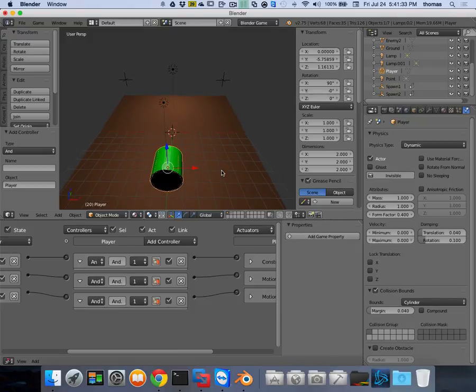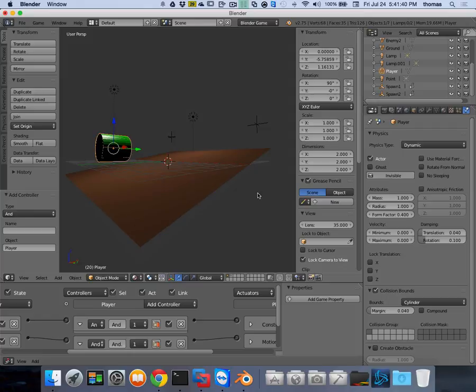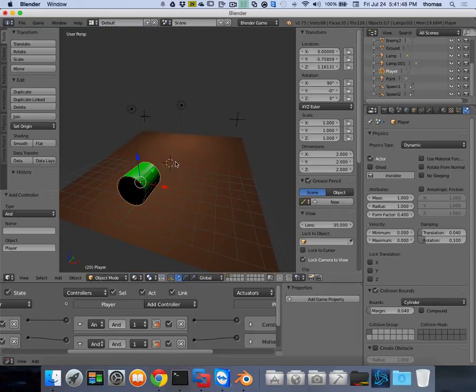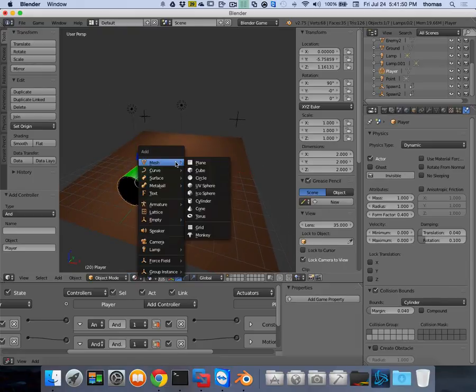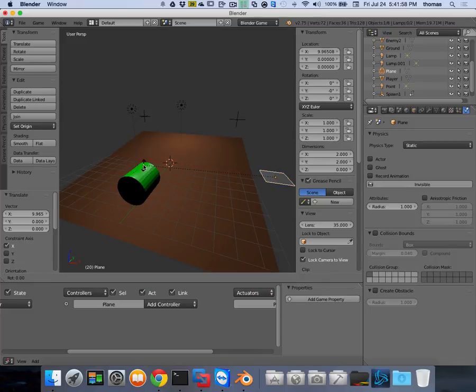So first of all, we have to think about how this is done. We have to have some kind of collider, right? Right now, all we have is a flat plane that's rotated on this side, which is a pretty sharp 90 degrees, okay? So how do I do that? I'm going to press Shift A, add a new plane, and expand the plane. I'm going to move it over here, first of all, and rotate it across the x-axis 90 degrees.